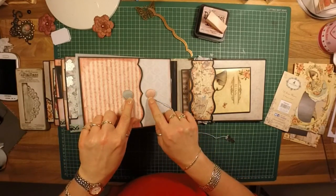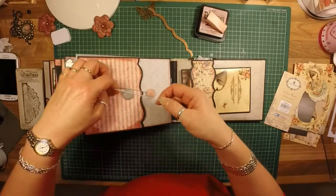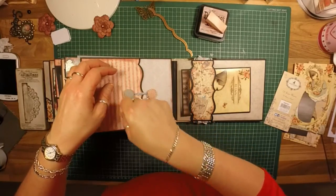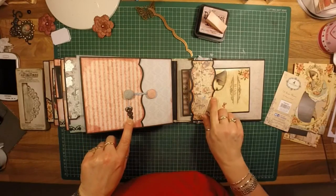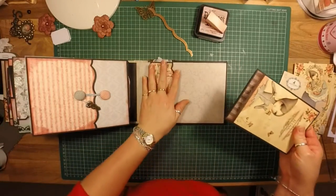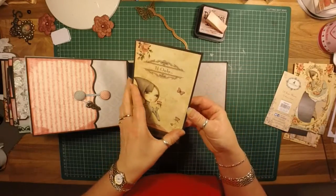And then these are some of the buttons that go with the collection. And then also this baker's twine is part of the collection. So that just winds around like that, and that's just a metal piece from my stash which I've just tied on the end. I don't know if that's the bit that's causing the problem, to be honest, but there you go. And then the back page, I've just made another belly band, and then some more of the packaging.